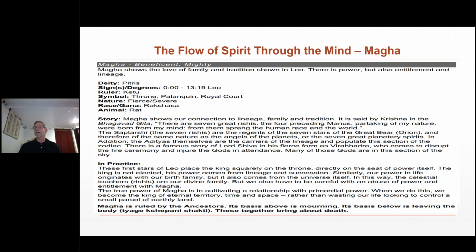And the energy that comes from Cancer across that Gandanta point into Leo, these are the family people. This is the family connection to all of those people. They're also in your kingdom. And all of the friends and people like that you love and that you are connected to through the heart. Those are the first subjects in your kingdom.